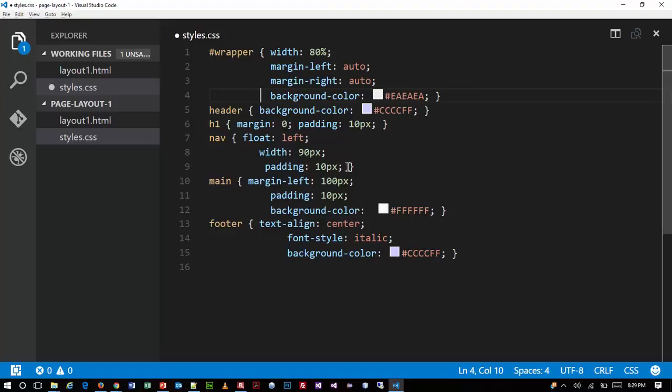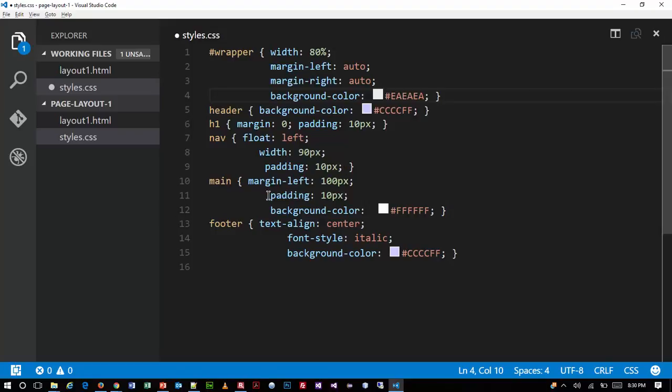The nav floats left because that's what we're trying to accomplish. The width is set to 90 pixels. There's a padding of 10 pixels, making it how wide? It's 90 pixels wide, and there's padding of 10. It's how many pixels wide? 110, 10 on each left and right sides.